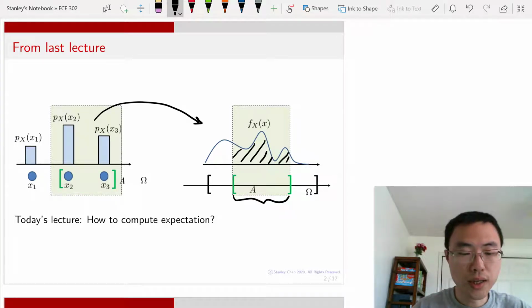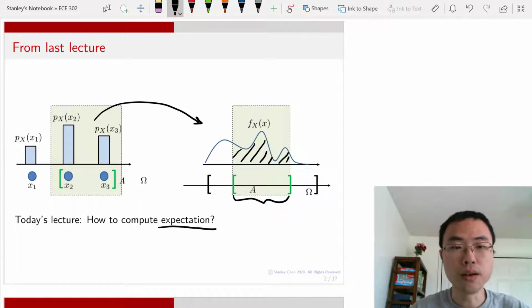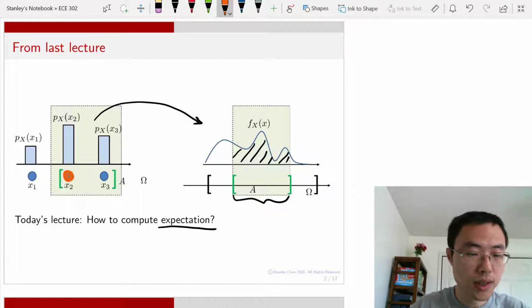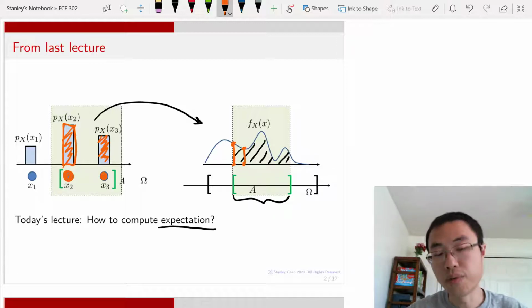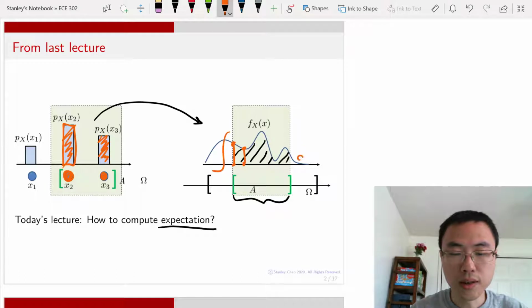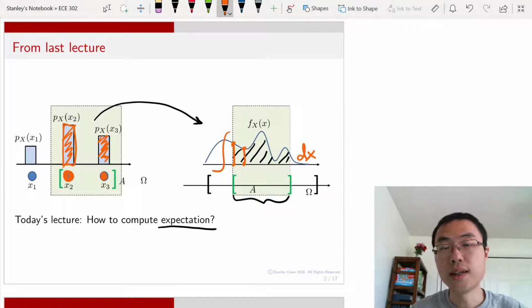So in today's lecture, we are going to look at expectation, or in other words, how do we calculate the mean of a random variable. Now you can see that the idea will be pretty straightforward going from the discrete case to the continuous case. In the discrete case, we count this state, and then we count how many samples are there. We sum them up with this state multiplied with this height. So you can imagine that for the continuous random variable, we'll be doing something similar. We look at this state, we multiply with this height, we go to another state, we multiply with this height, and then we just integrate over the entire region dx. Then we will be able to get the expectation. So this is a very quick intuition about how we do expectation for continuous random variables.